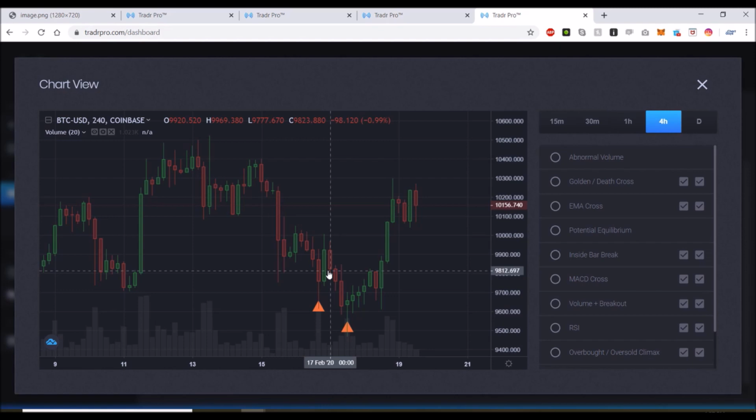So as always, if this alert system helps you, use it. If it doesn't and you don't find value in it, don't use it. But fortunately, we've had a lot of people give a lot of positive feedback where all it takes is one trade and they have multiple months or even a year paid off. And that's the ideal scenario.